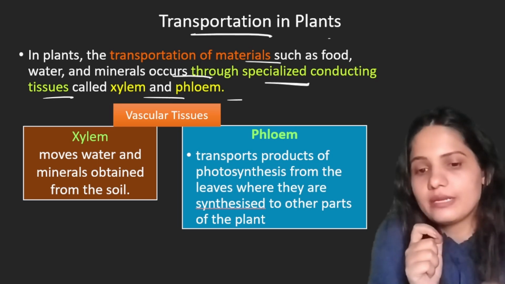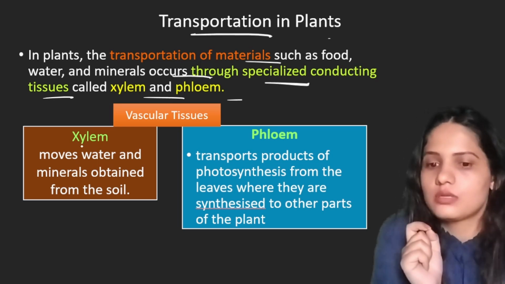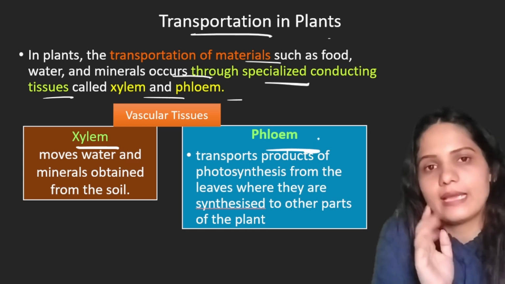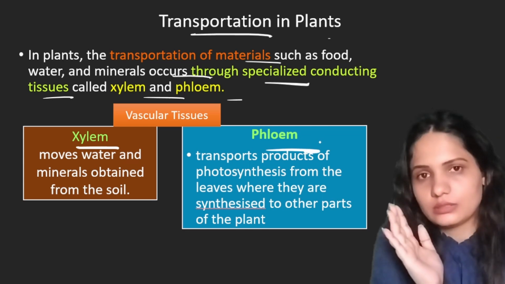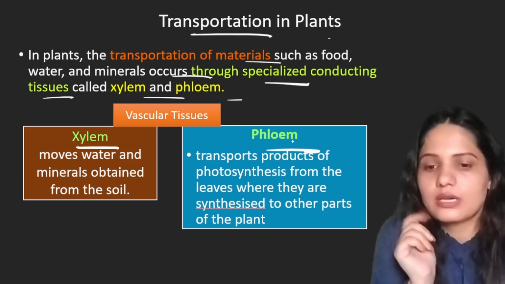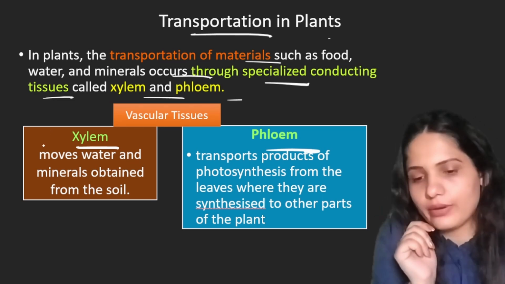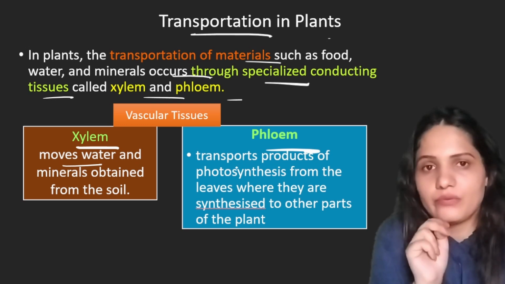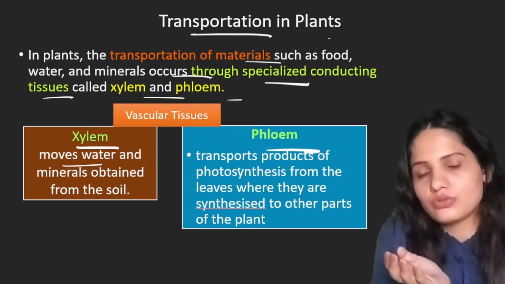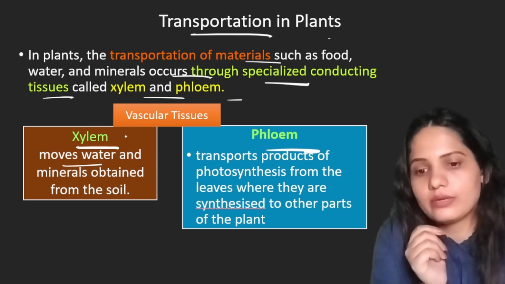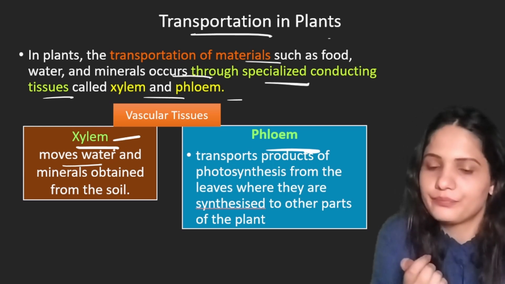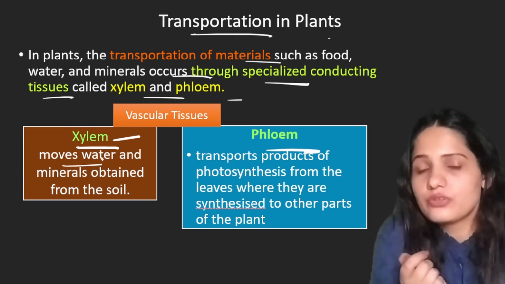Vascular tissues in plants are of two types: xylem and phloem. Plants do not have blood, they have other structures, and those other structures are xylem and phloem. These are two different types of vascular tissue on the basis of their structure and function. Xylem performs a different function from the phloem. What is the function of xylem?